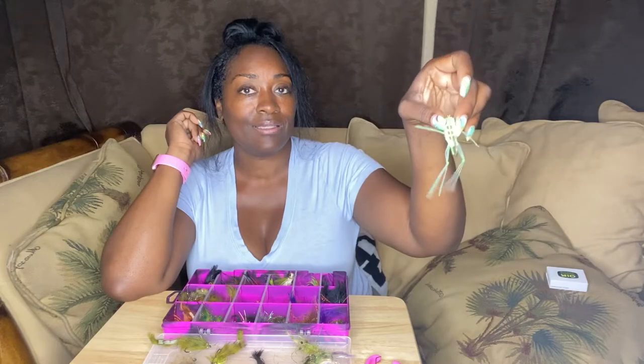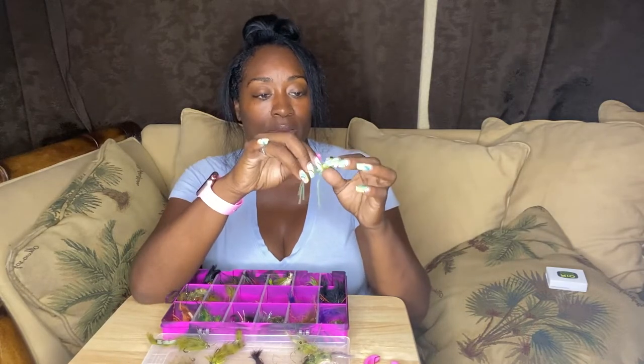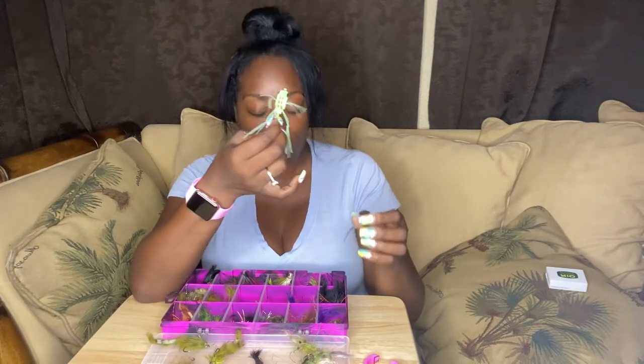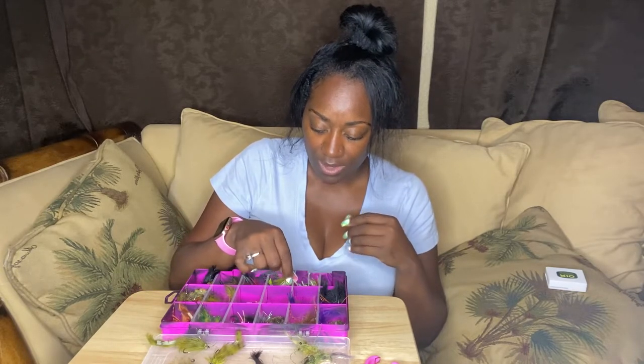This is really cute. These little baits is tripping me out, y'all. So this a frog. Y'all know the name of this little guy? I know he a frog, but do he got like a special name? You know, all baits got like a little name. Oh, this is cute. Let me put you with the other frog. Oh, he's so cute. I don't even want to use him. I'll be scared I'm gonna lose him.